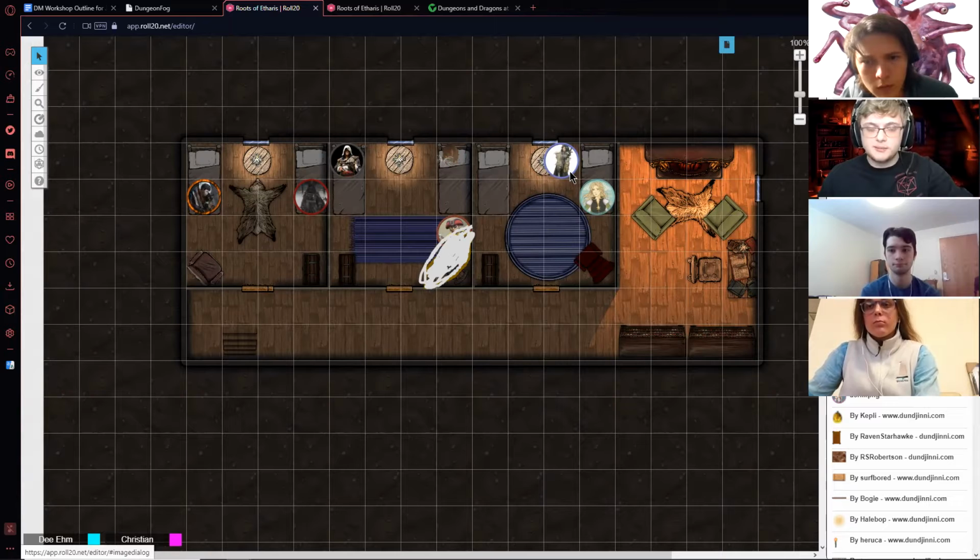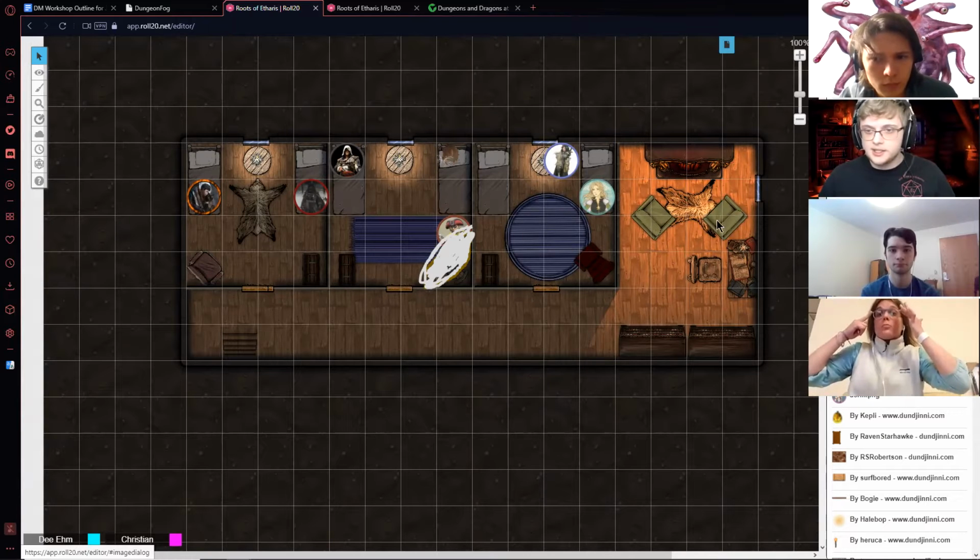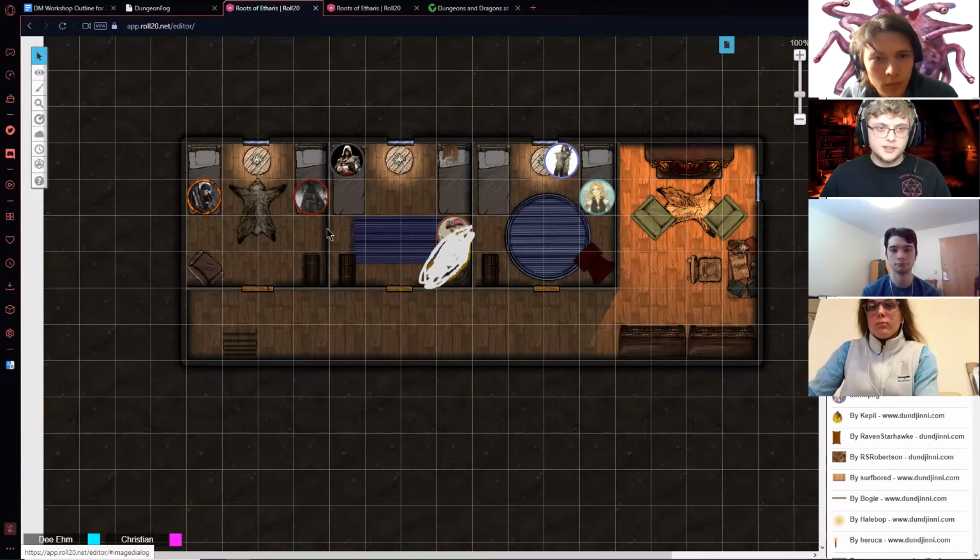Specifically, this map is the top floor of an inn, so it's supposed to be an inn that they're spending the night at. You can see there's little furniture put in here, like bookshelves, and different rugs and things like that. It's really easy to show where the characters can be here.